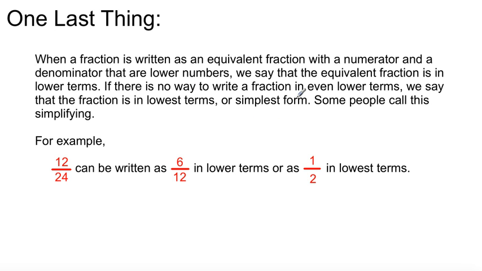Let's take this for example: 12 over 24 can be written as 6 over 12, but the lowest term is 1 over 2. 12 is half of 24. That's lowest term: 1 half is 12 over 24 in lowest terms.